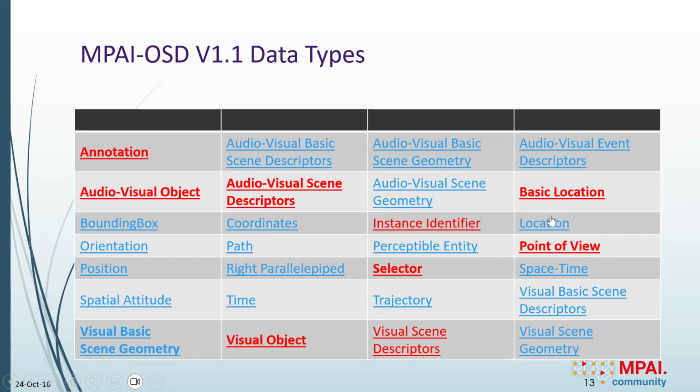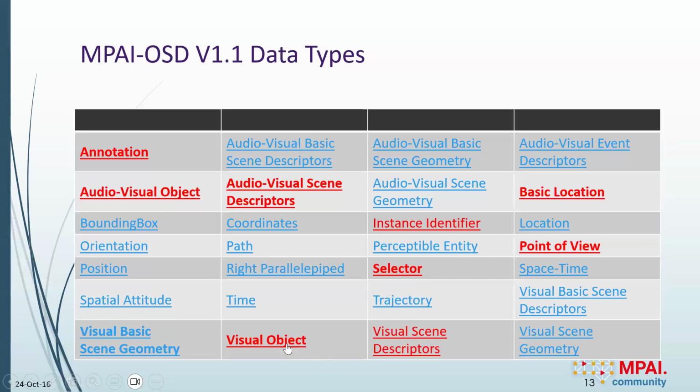This is very interesting, but unfortunately we don't have the time to work on that. We have point of view. What is a point of view? Point of view is positioning and orientation of an object in a virtual space. Selector is something that tells you of the many things that are possible in the system which actually are activated.